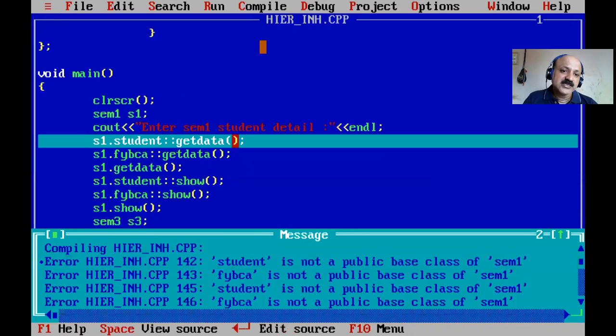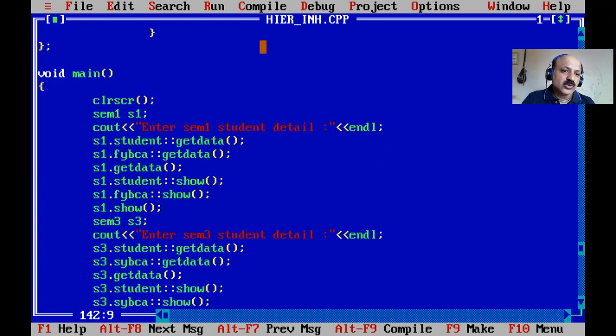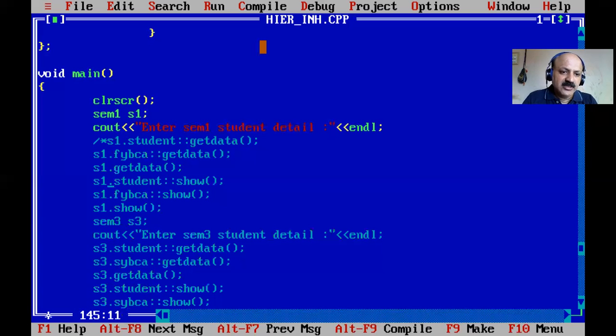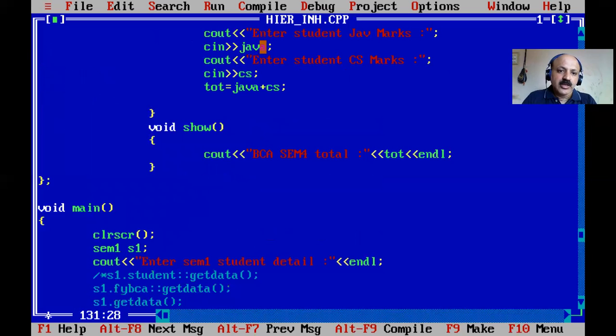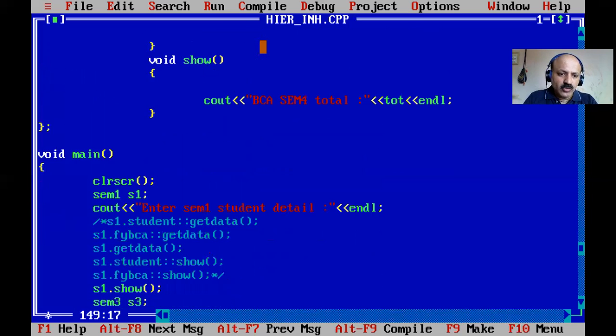So public is a call technique, because now get data is private, so here it is not handling. So I just comment the line, so that is my technique. Only show is itself that sam1, show is calling here, and then this show calls the first get data of the sam. Here follow the sequence.